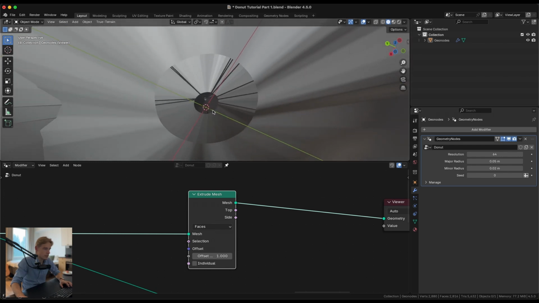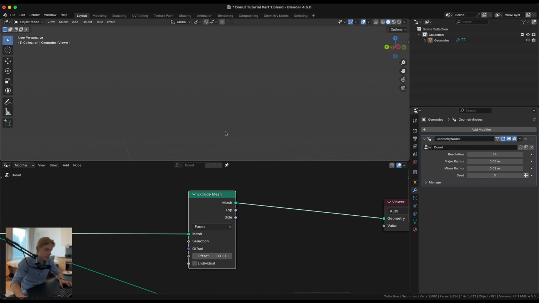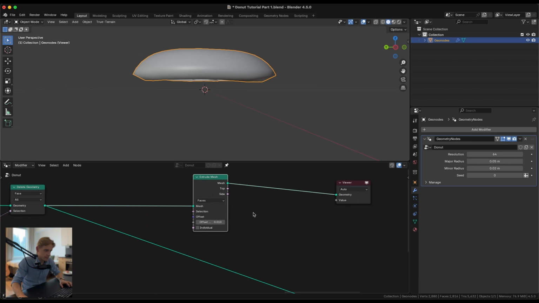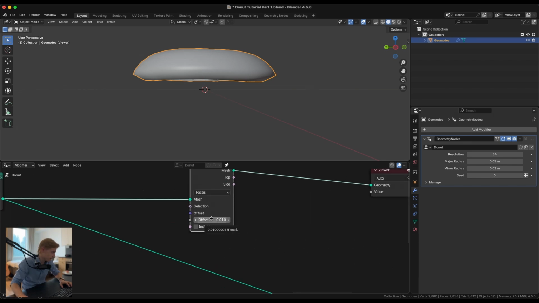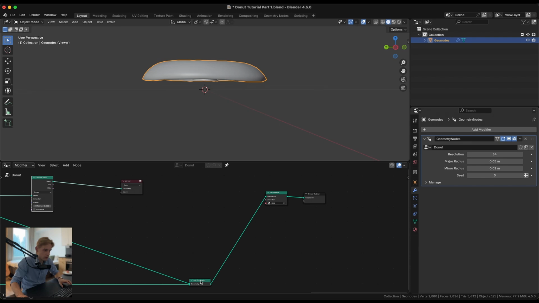It is non-manifold, and we will fix that later. But this offset value here is gonna be the thickness of the icing, and we want that thickness to be really thin, probably 0.01. Oh, we're gonna put it to like 2 millimeters thick, and we can now look at that together.